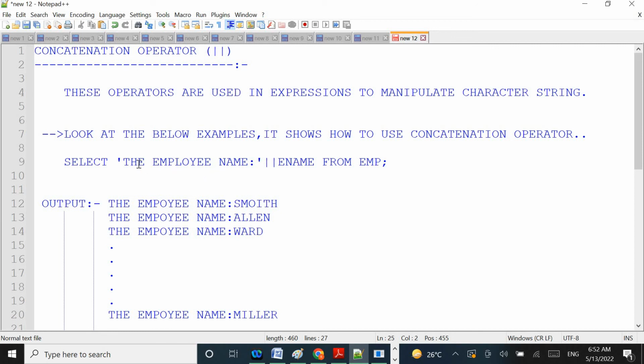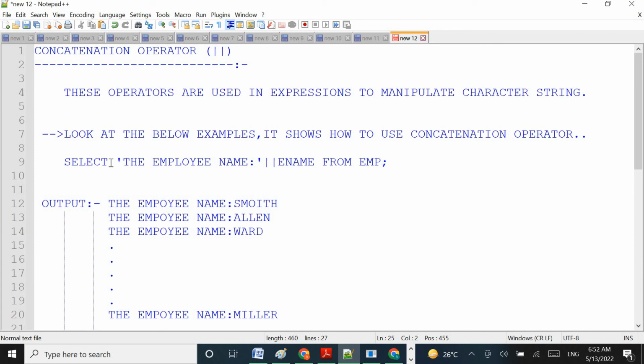For that purpose, we can have a chance to add this. We can have a chance to manipulate this new string in the select query. So here we have a chance to add the new name or the new statement. We have a chance to add new statements like this for a particular column of a particular table.